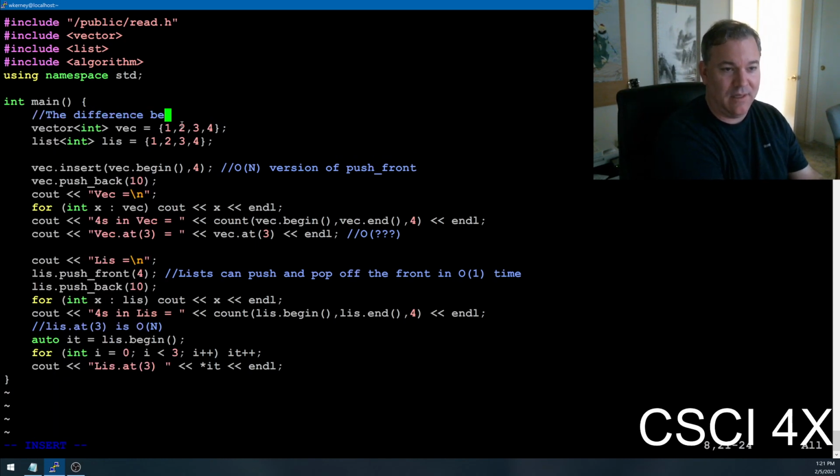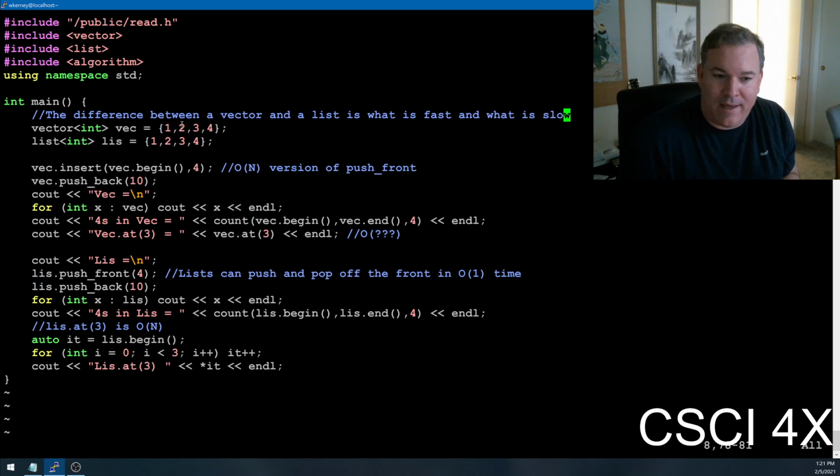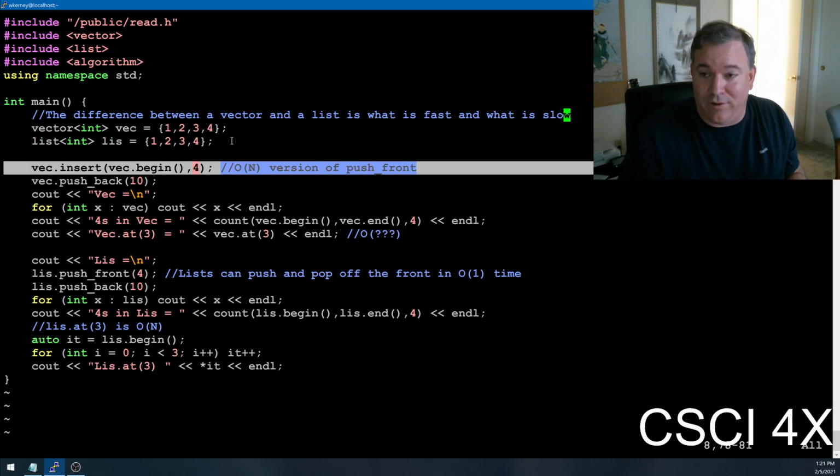difference between a vector and a list is what is fast and what is slow. That's the difference. Okay, it's not like you can't insert something at the beginning of a vector. It just becomes expensive, right? If you want to insert something at the beginning of a vector, you can do it. You're going to pay for it though, right? And so let's say you have an application that every once in a while you have to insert something at the beginning. Well, maybe a vector is still a good idea because every once in a while you just pay the cost to insert at the beginning. I don't know. And so the people that were saying it depends what your application is are exactly right.